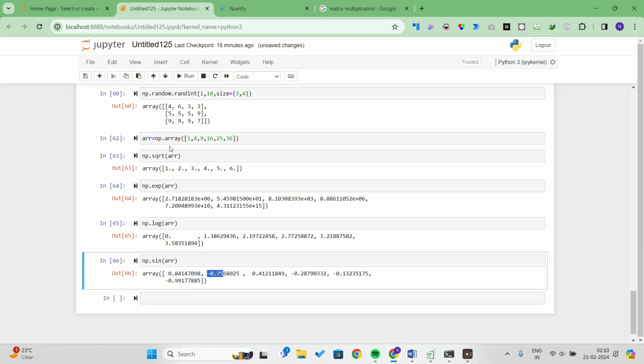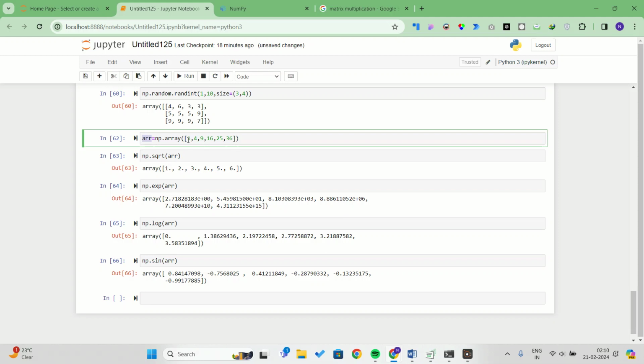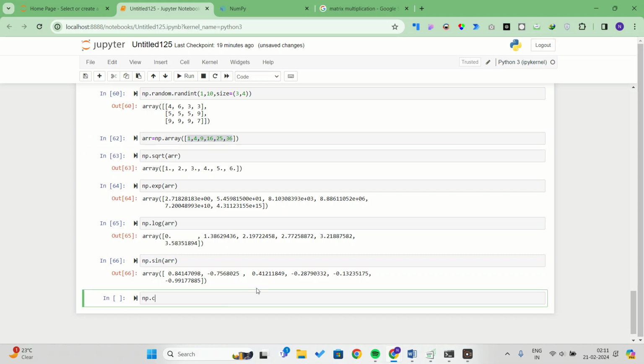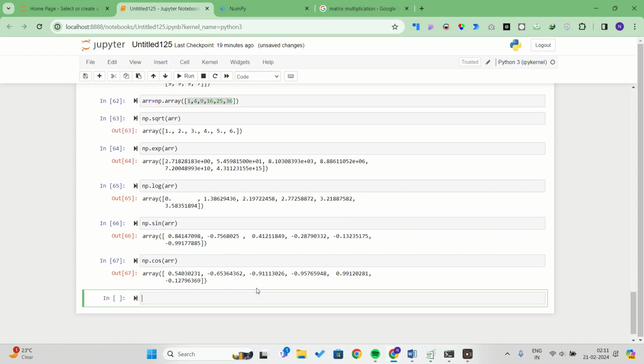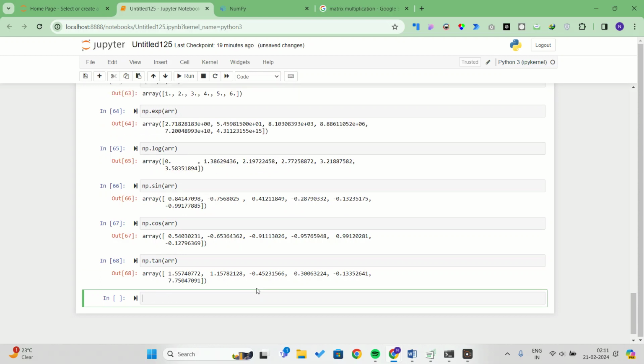So our array was this, so these are the sine values of these particular values. Similarly for cos, similarly for tan. So this is pretty useful, especially if you're dealing with some sort of mathematical operations, which could be useful in deep learning.